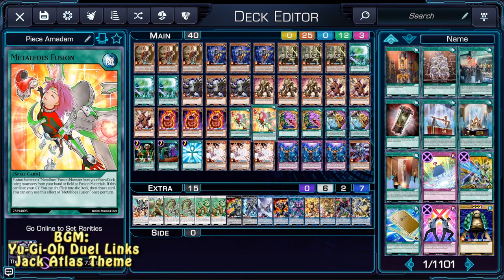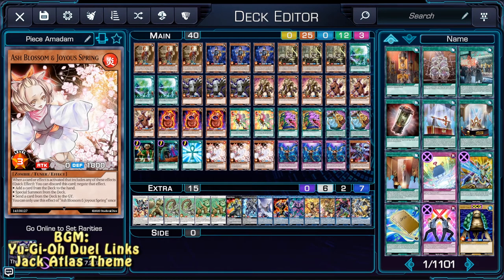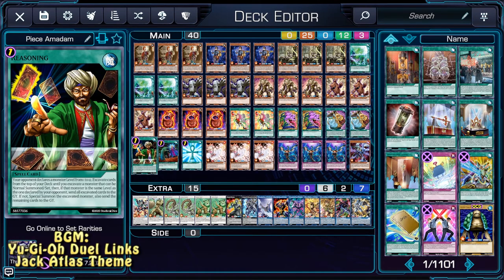Metal Force Fusion is a very interesting choice. This is a discard fodder for a card in our extra deck, which we're going to touch upon a bit later. Next we have Pot of Desires and Pot of Prosperity, so we can get to our cards quicker, just, you know, for consistency. We have a reasoning here, because we're playing monsters from level 2 till 5. So a large variety of levels, giving us a good amount of playability.